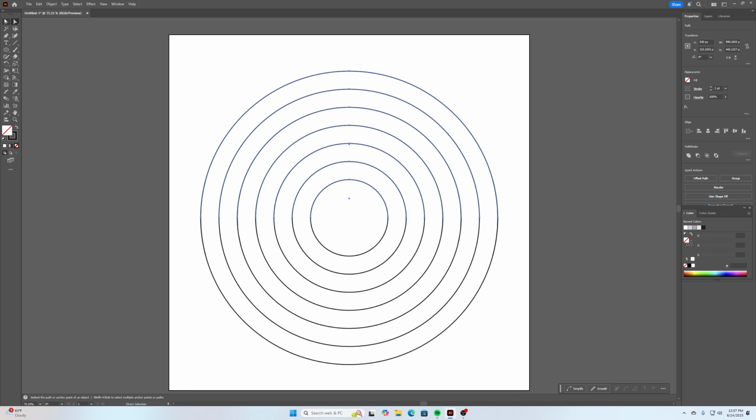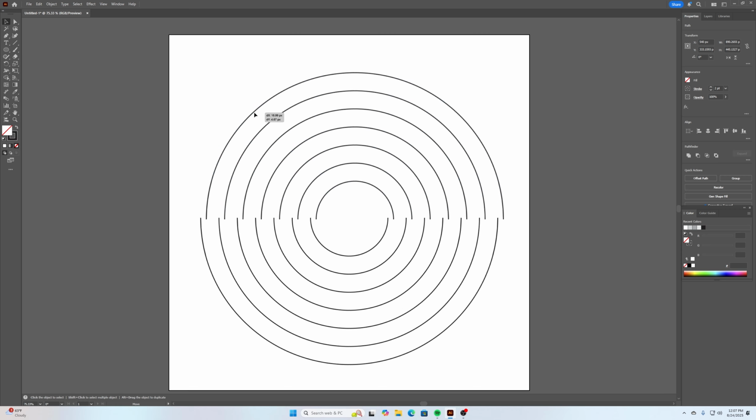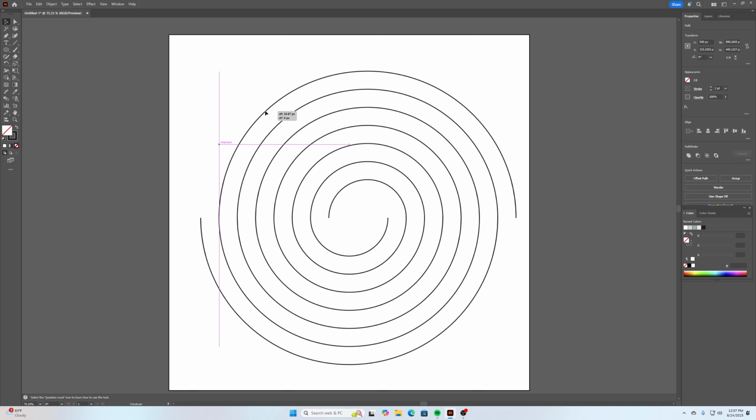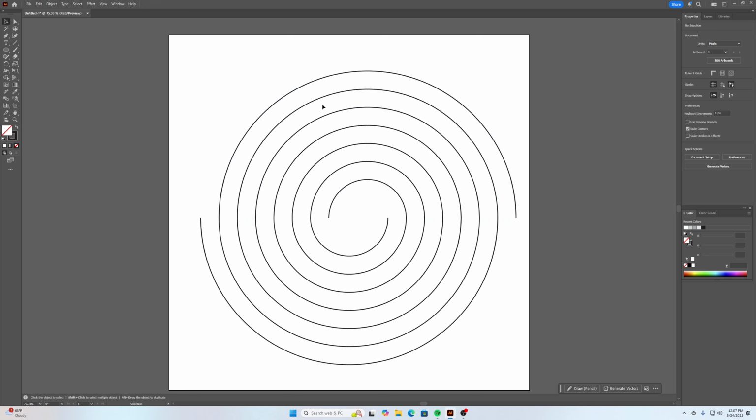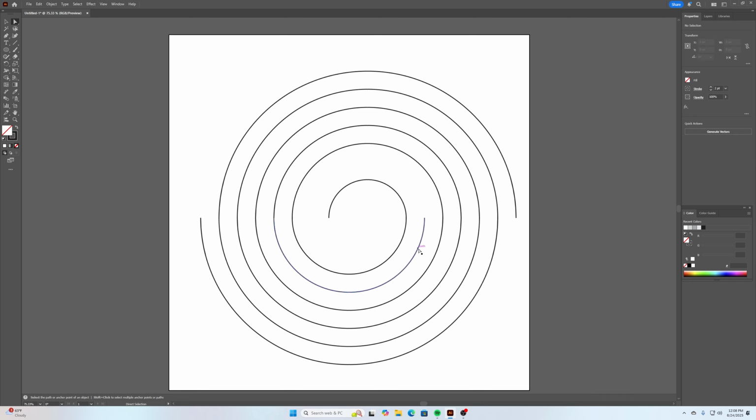Now, next thing to do is to go over here to our selection tool and then just click and drag. And you'll see once you get it slid over, it gives those smart guides to help us. And now we have 2 spirals. Then I need to go here to my direct selection tool once more, and I need to get rid of one of these 2 spirals because I only need one of them in there. So I'm going to select here and press delete, and I'll continue doing that all the way around.